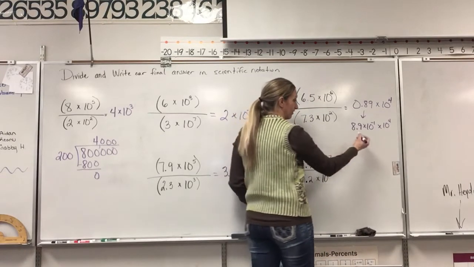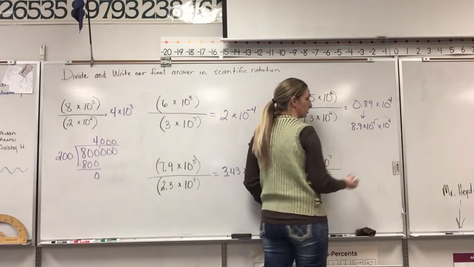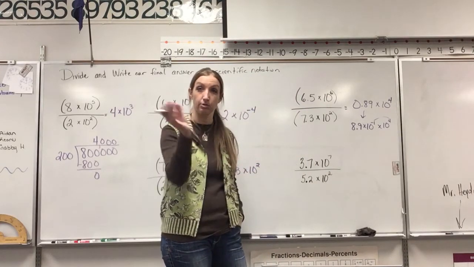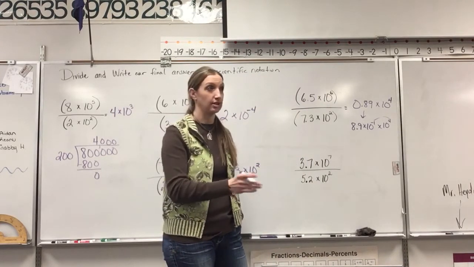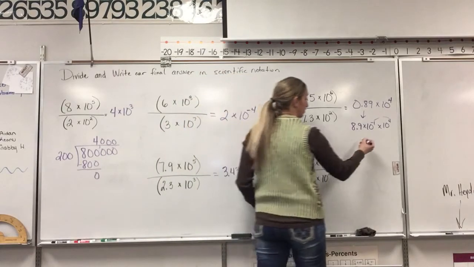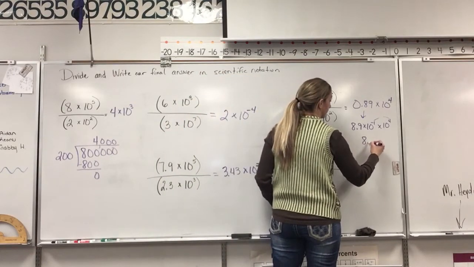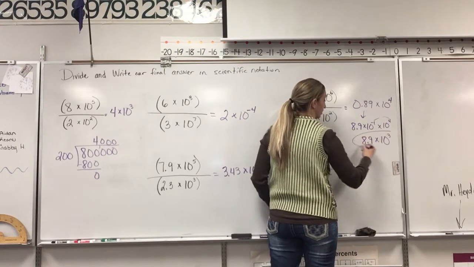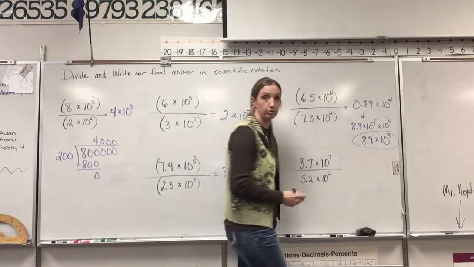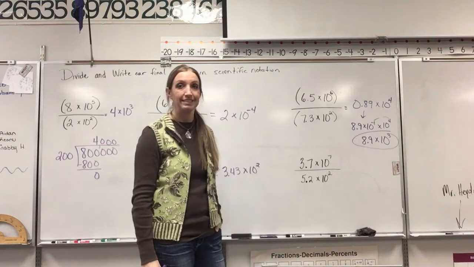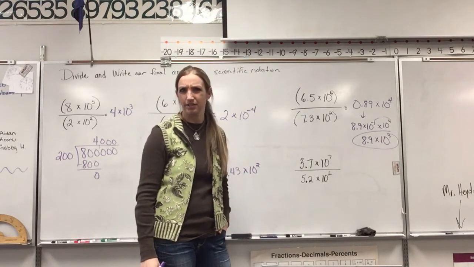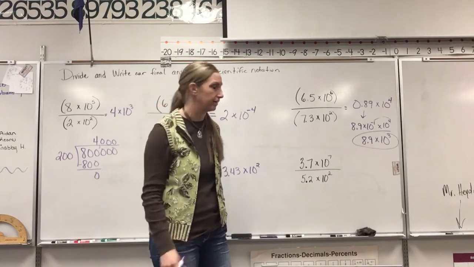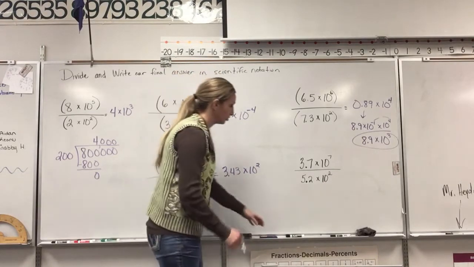And now, on my final answer then, I'll add these exponents, just like we did earlier in the chapter when we multiplied numbers that had the same base number, we could add the exponents. It's the same thing. So I end up with 8.9 times 10 to the 3rd, because negative 1 plus 4 would be 3. I know, one extra step makes it confusing. Quit complaining. I can already hear you now, you're complaining. Okay, all right, let's try this one more time.